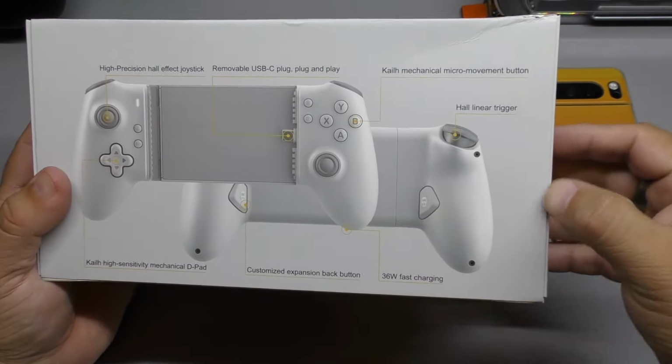So here it comes with some free thumbstick grips. You can apply them there if you want. And here the packaging is very simple. So it's just the controller and instruction manual, and that's it. So this is how it looks.